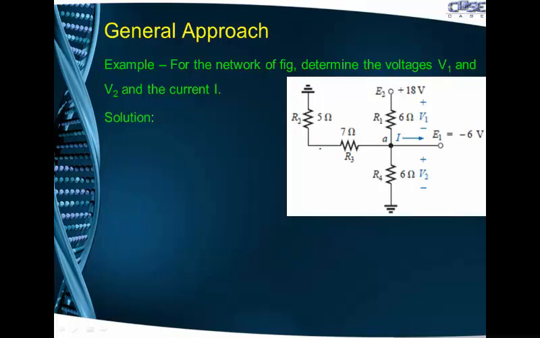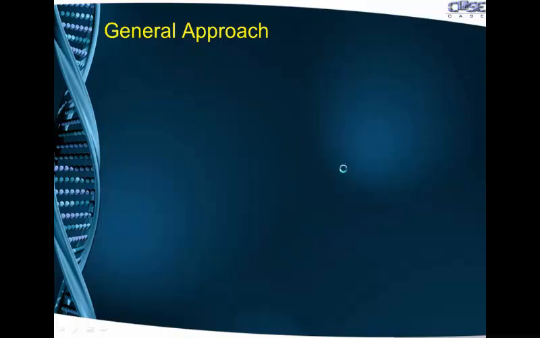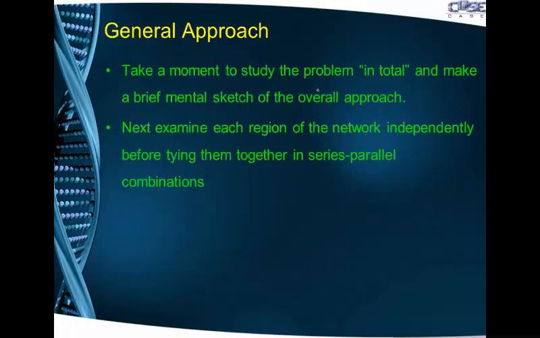For example, these two resistors are in series, but what about these two resistors R1 and R4? They are not in series with these resistors, rather they could be parallel with these two resistors. For example, this R1 and this battery would be parallel with R2 and R3, which we will see in our next step. So first of all, we have developed a mental sketch of the problem and seen the problem in total, that is, which components are in series and which are in parallel.